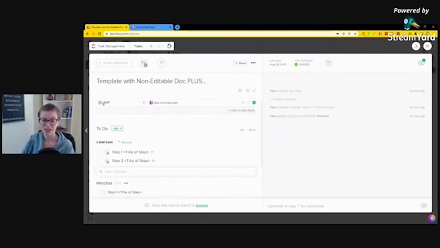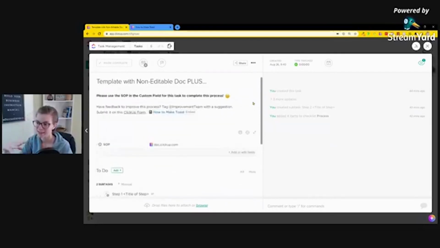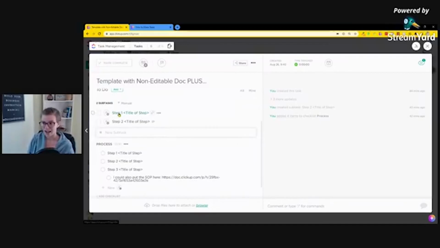This time I've introduced a custom field for SOPs, which maybe I did in the last one, maybe I didn't, but this is a custom field that shortens the link and makes it look a little prettier. And again, I can copy and link it from here. I could even add a custom field for the improvement form if I wanted to go that way, or a link to the actual document. So that is that. But now I've added additional layers below it, whereas I've added perhaps subtasks for each step of the process.